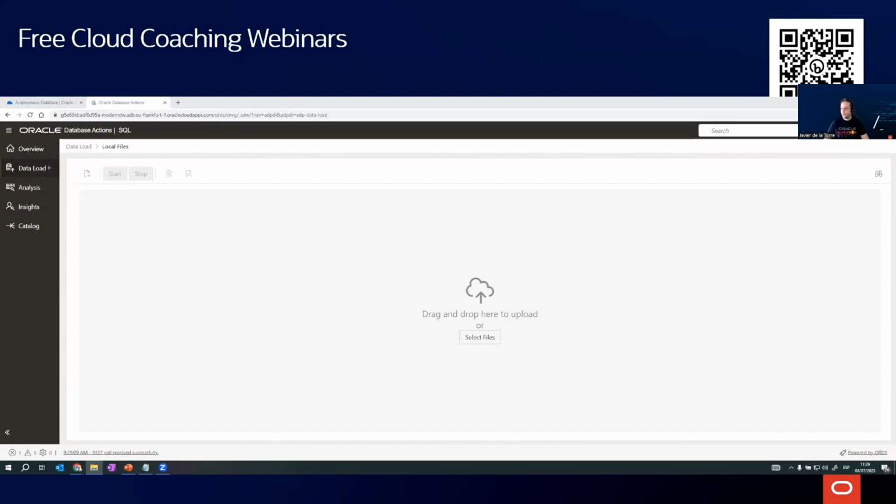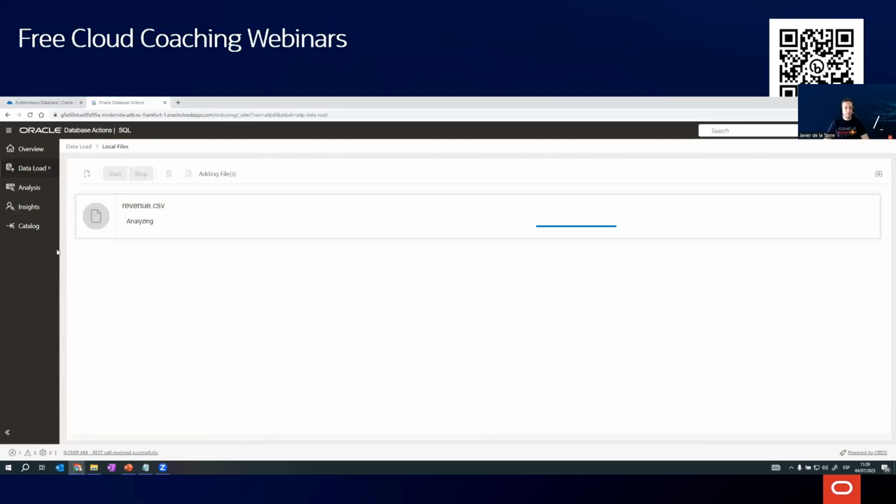And in this case, I have the data in the object, but I'm going to load it in from my local laptop, so you can see a different way of loading the data. I showed you one way using JSON, so I will show you the other one. I have here my CSV, which is called the revenue CSV.